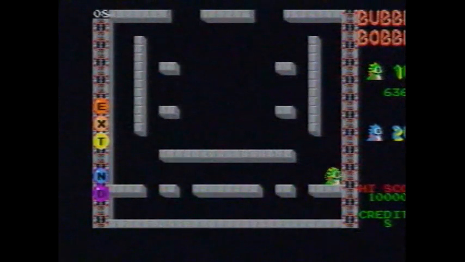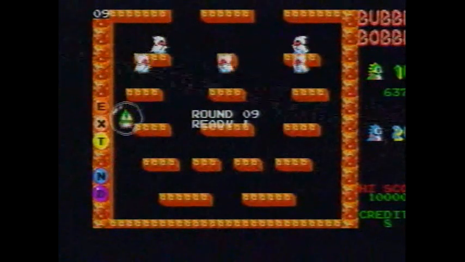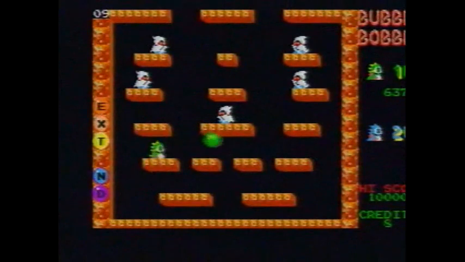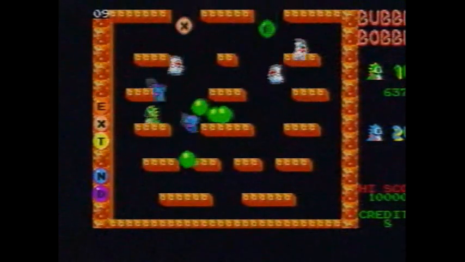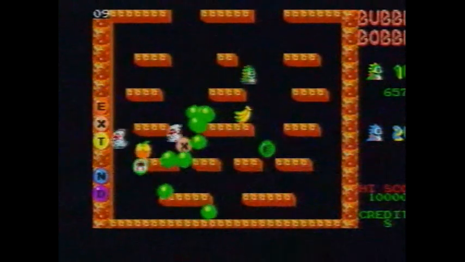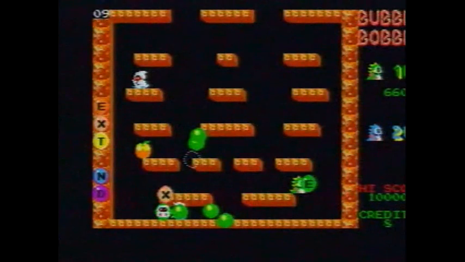Hopefully this isn't like the early emulation, like for things like MAME, that didn't emulate it quite right. I've been asking about this, but apparently it doesn't give you all the extend letters. Originally I was told it didn't give you the E's, but now apparently it just doesn't give you them all. So there we go.